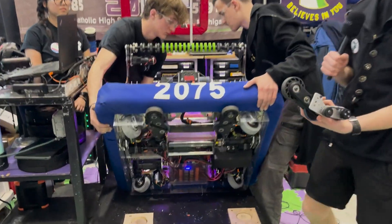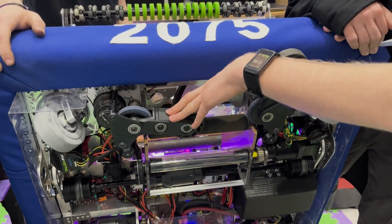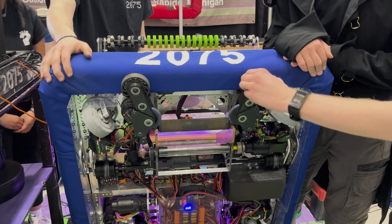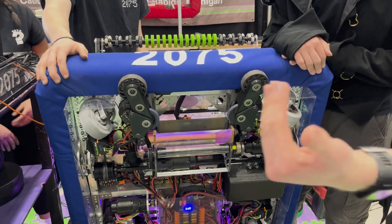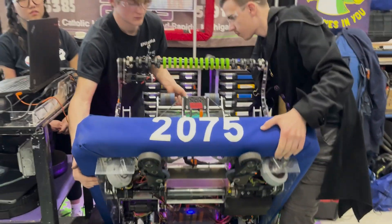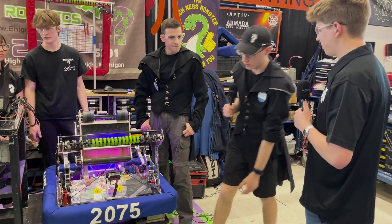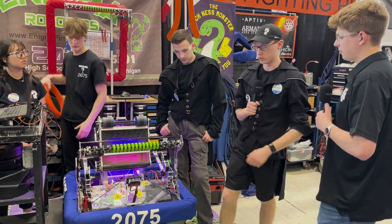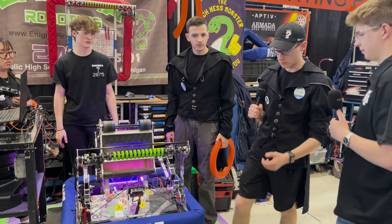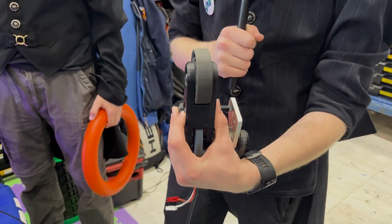We'll tip it up here to show a little bit more of the under-bumper intake. This is the basic mechanism — there's two of these, one on each side, and they are spring-loaded out so that in the starting configuration we can have these in. This is a friction drive, so inside of this printed part there's a roller in the middle, which is how these two wheels spin together. As we intake, we actually squish the note to go through the under-bumper intake and through the conveyor. The first prototype was a single aluminum plate belted with a timing pulley. We switched to this friction drive because there's only two and a half inches below the bumper — we wanted to fit this in a pretty small space. This friction drive allows us to have the wheels in line instead of having a pulley off to the side.